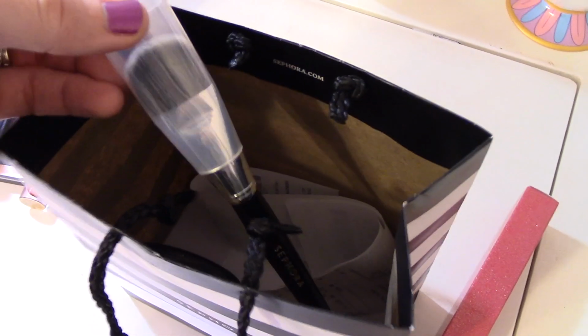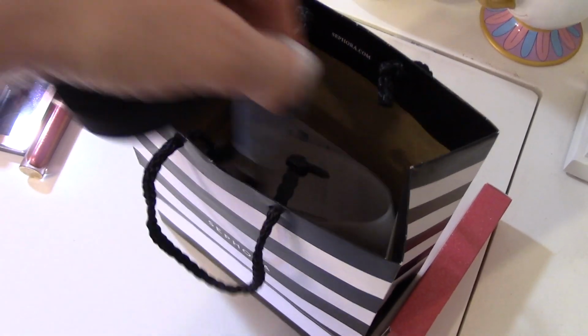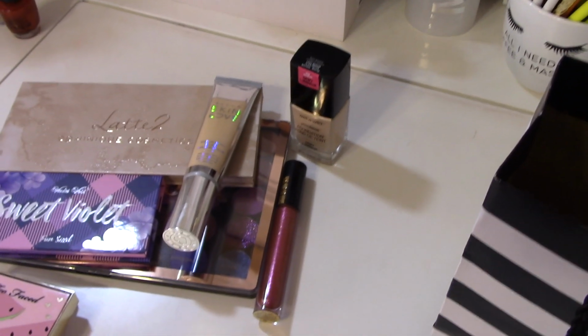The other blush, this Sephora brush, we're going to leave in here because I haven't started using it. Oh my gosh, you guys. Sephora brushes were 50% off, and they're all sold out on the site, and I didn't realize they were all 50% off. But anyways, I was able to grab a couple. This I also got at TJ Maxx. So I got 3 things at TJ Maxx. This, the Too Faced, and the Becca.